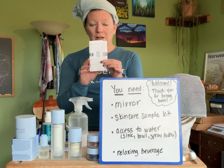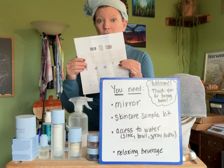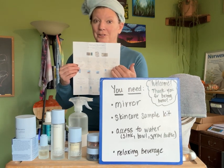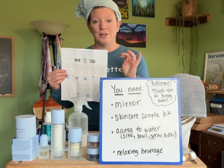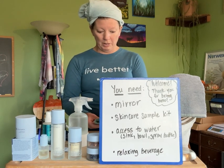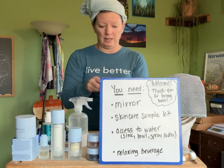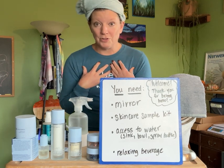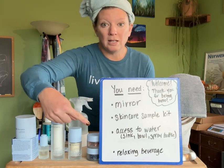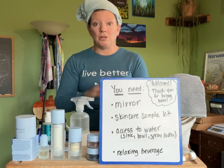Your samples are wrapped in the directions for how to use the skincare, so we are just going to follow along tonight. You may want to get a pen in case you want to make some notes, but this is pretty straightforward — it tells you the steps in order. It can look a little confusing and complicated, but it's not, so don't worry. I'm going to take you through it. You've also got all of your samples and probably a business card, and you'll find a face and body cloth in here. I'll walk you through using those.